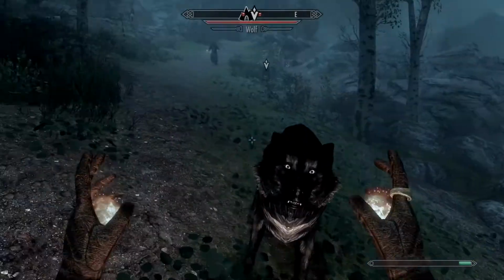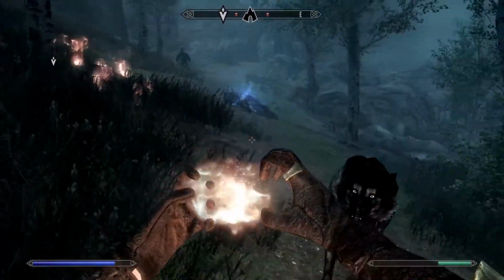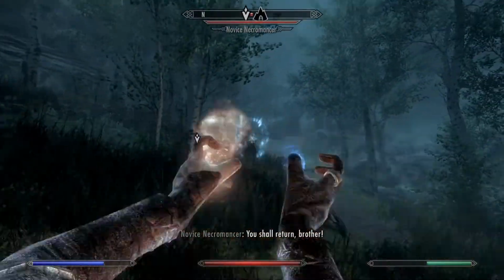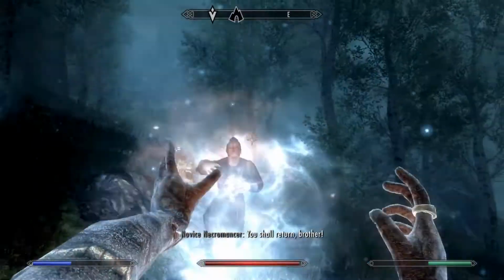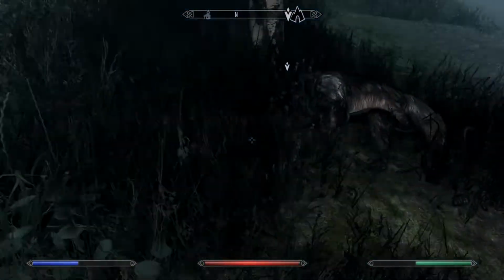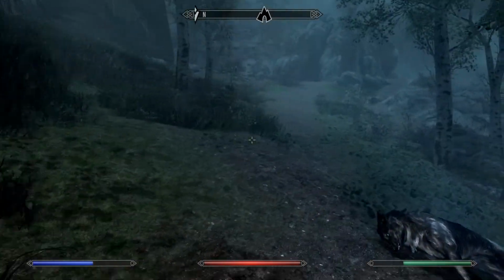Right. Oh, here we go. Here they come. Oh, we got a mage after us. Right. Luckily I'm resistant to magic. Got him. Wow, okay. So we can now search this guy, and he's got the gunnet and the pelt. There we go. So that guy's dead.